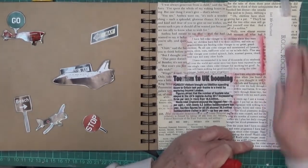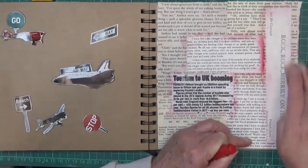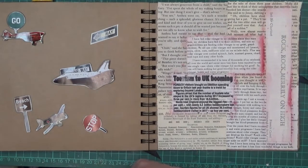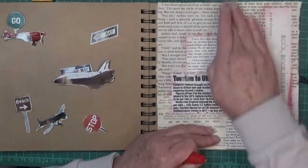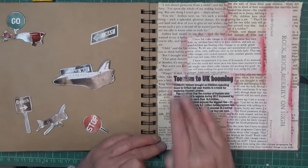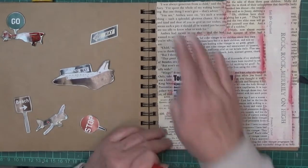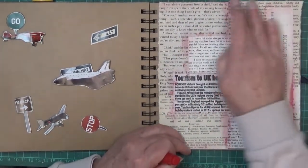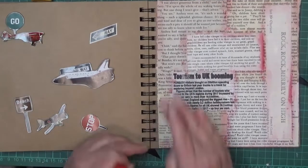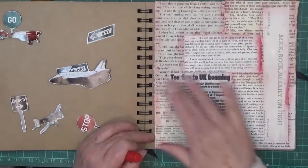Oops, there was a bit of water on there. Okay, just looking in my monitor, it does look okay. So I might just... Alright, maybe a little bit on the edges even. Okay, this is different. It's all about experimenting, isn't it? It doesn't have to be perfect after all. It is just bits of paper. And if I really don't like it in the future, I can always rip the page out of the book.